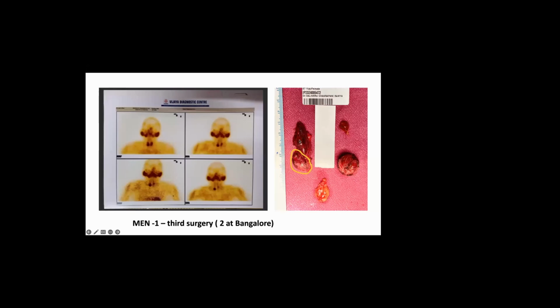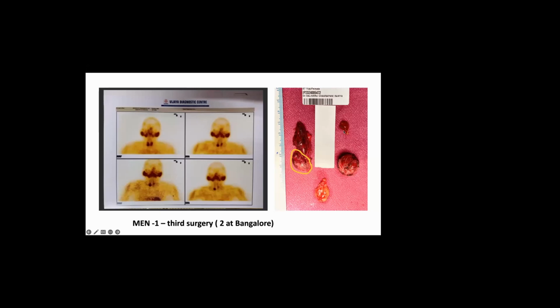And there was a thyroid nodule here, which was Bethesda 3, FNAC was done from the thyroid at our center. And one thing I want to add is that if we are asking for FNAC from a thyroid nodule, we have to be very, very careful that they don't puncture or poke the parathyroid tissue, because if they puncture the parathyroid, then needle tract recurrence could be a possibility. So this was another suspicious nodule in the thyroid, but I didn't want to take a chance. It was looking like it could be an intrathyroidal lesion, so I removed this also.